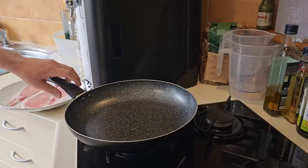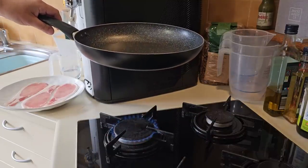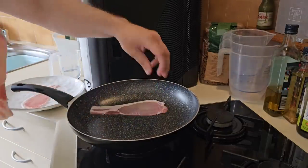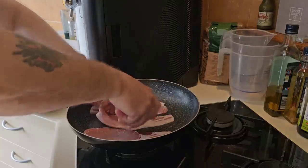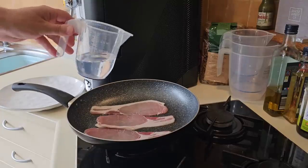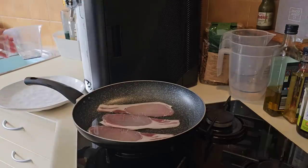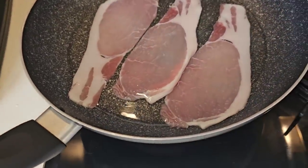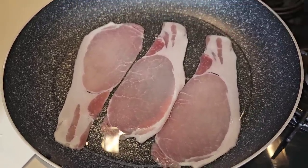Seeing this on social media, I didn't watch how it was done because I wanted to do it myself. I'm going to turn the heat on — not low but not raging. You put your bacon in the pan like this. I'll get it all nice because I know you lovely people like a bit of uniformity. And basically all you do then is put the water in, just to cover the bacon. Then you just do it slowly and we'll go from there.